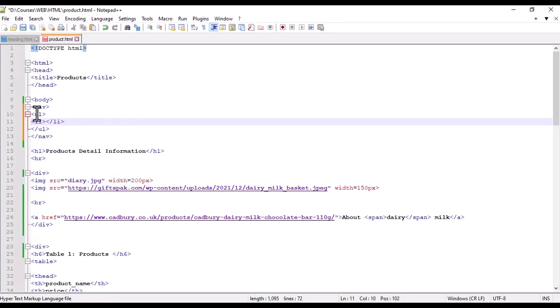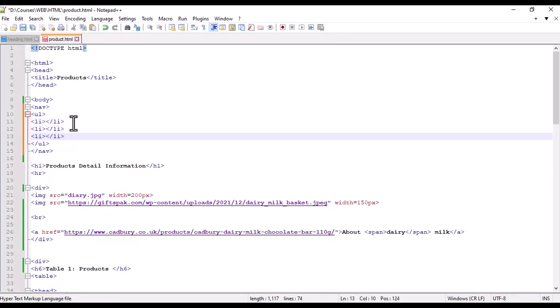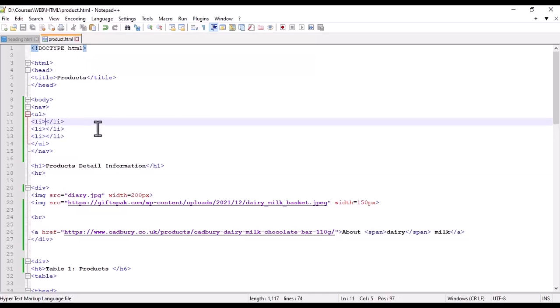Okay, and we take several links, for example 3 links, and we save it. So inside it we define, for example, some link. How will it be defined? It will be defined using the anchor tag.